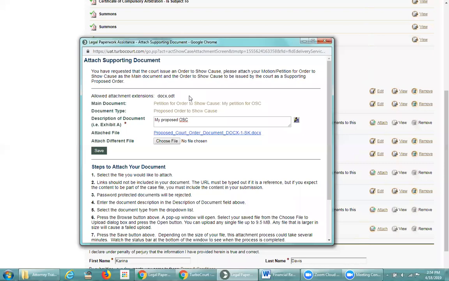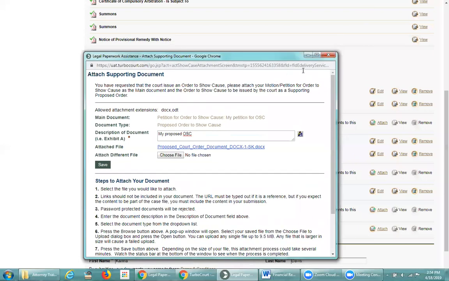Which means that if you're providing a proposed order as a PDF, and in all likelihood it's non-editable, then that means the judge wouldn't be able to make any changes to it. Now, I know that's what you want, but it's just not the way the courts work. So when you're providing a proposed order, they want it to be in an editable document format in case the judge wants to make changes to it. Okay? So that's, again, very important for you to be aware of that. No PDFs for proposed orders.